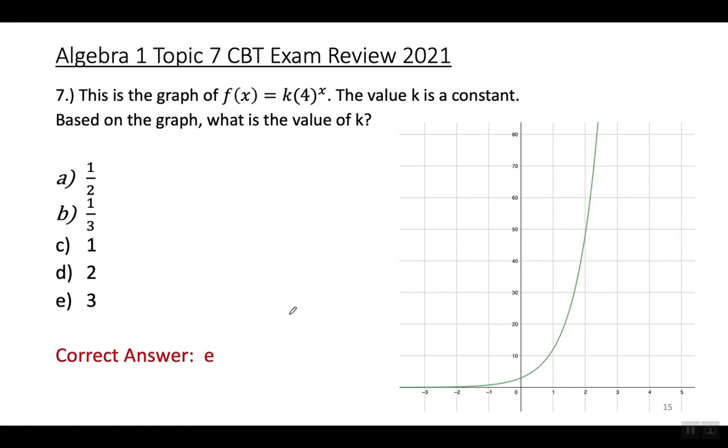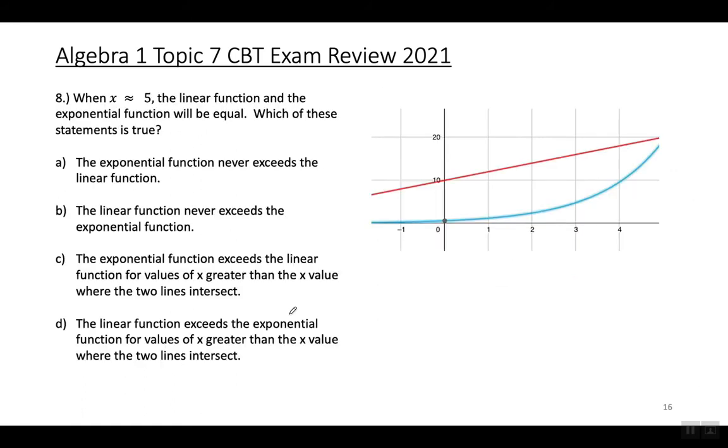So the correct answer is E. This is an easy one, but I had to switch it up from the test. It says when x is approximately 5. So look at my graph here. When x is approximately 5, that means around here. It's outside of the picture, and it's like that on the test. The point is outside of the picture.